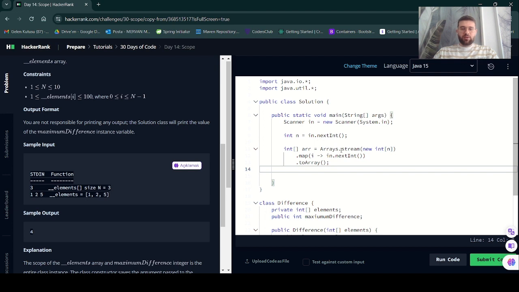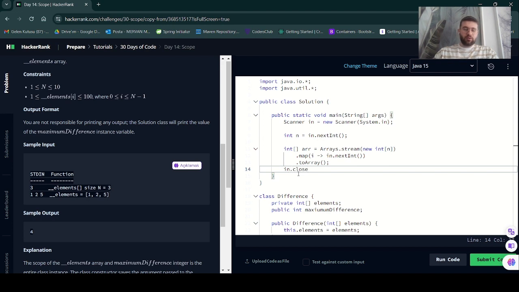So from Arrays, we can call the stream API, but after that we need to provide an array list, right? So we can create it inside it, or we can just initialize it before the stream API part. For example, if you put 3 here, this part is going to ask the user for input 3 times, right? That's it. And after this, let's close our scanner class. We don't need it anymore.